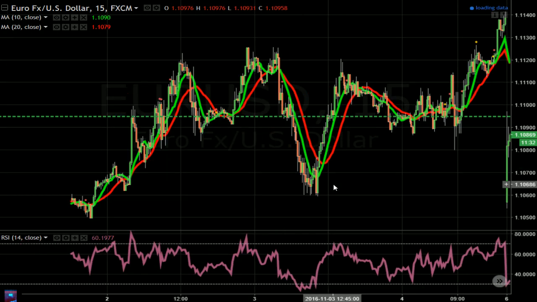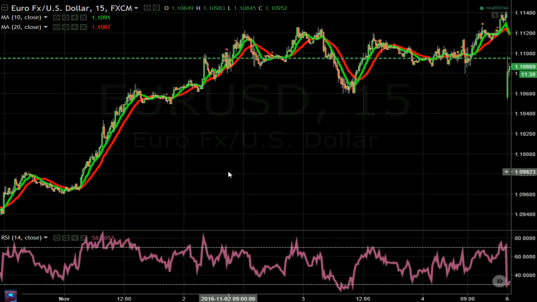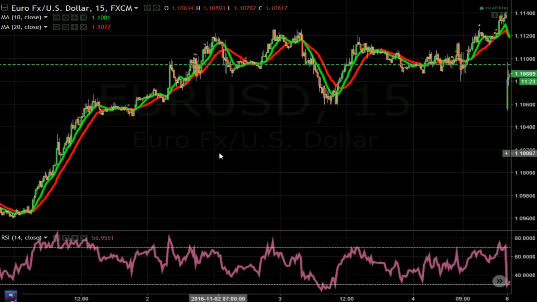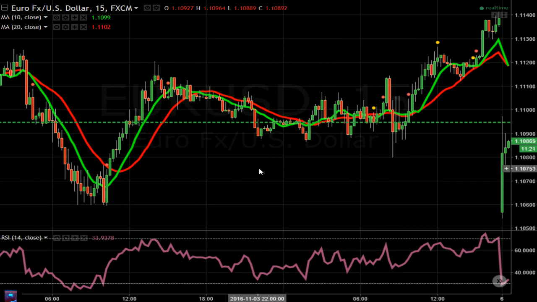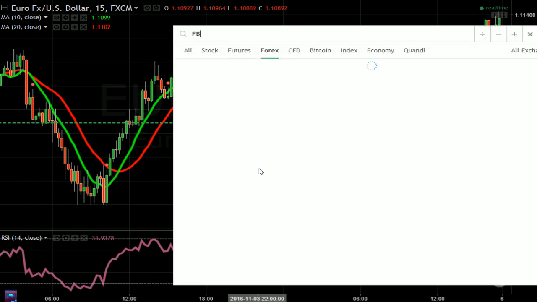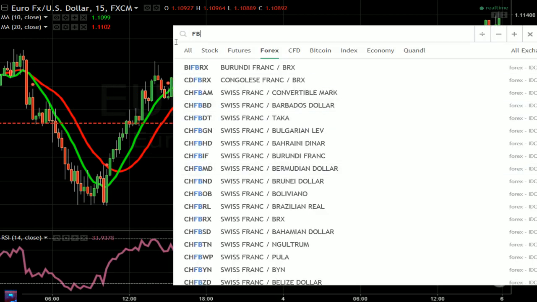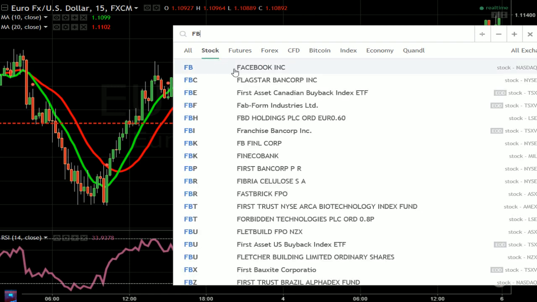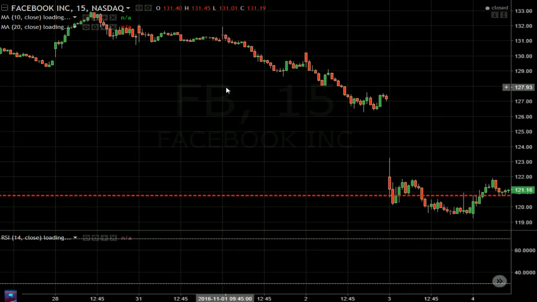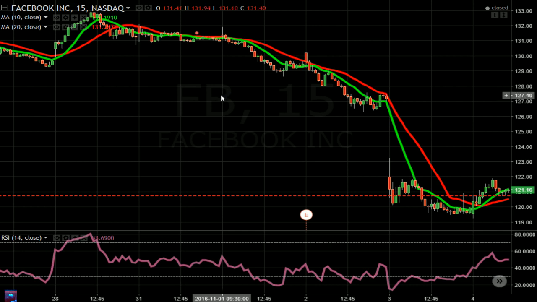So yes, ladies and gentlemen, he calls this the do it indicator. Just wanted to put that out there. I think it's something you guys might want to start playing with. Just one more stock for confirmation. Let's look at Facebook. There it is, a 15-minute chart, multiple day chart.